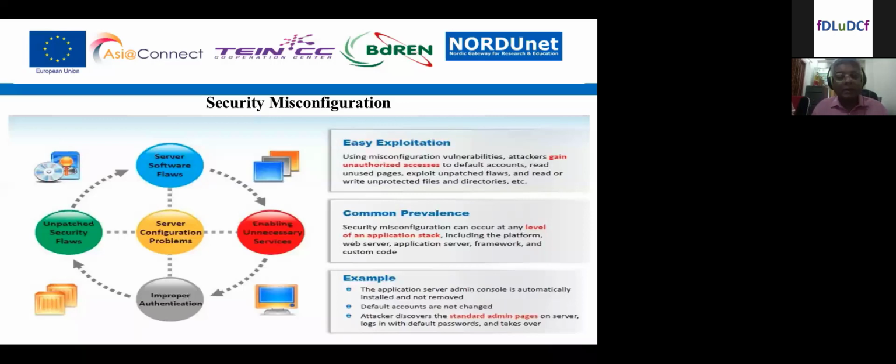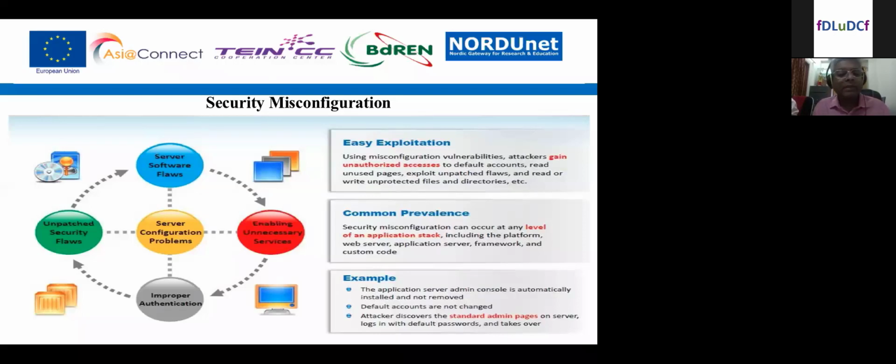You are enabling lots of unnecessary services which are not needed, and the attacker uses them to attack your server as well as your web application. Then improper authentication: you have to have a valid authentication system. And unpatched security flaws: you have to always update the patch system, and fix any security flaws.